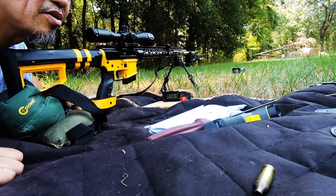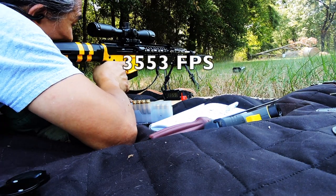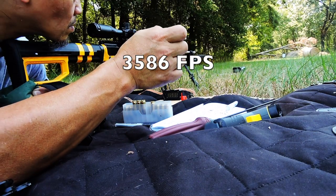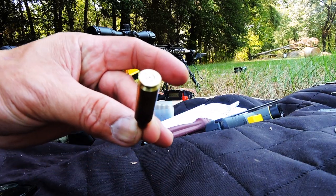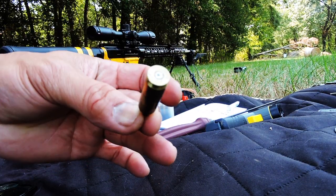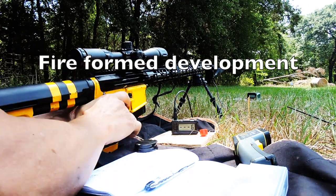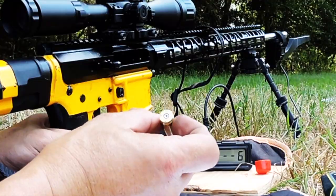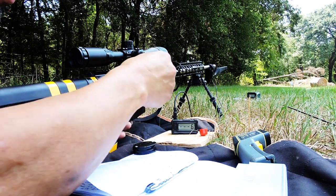Oh, that one cycled. Yeah. Lock back. We're getting just a sign of pressure. We'll stop there. Currently 104 degrees. Dang. Check that out. We'll move over to Ally Reloader 16.